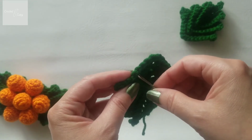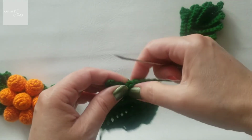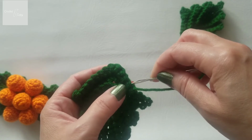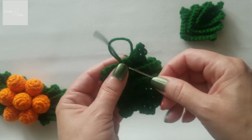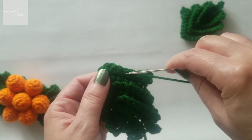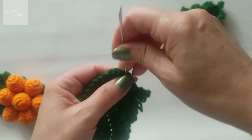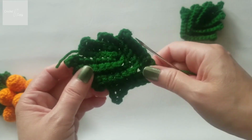And then I just weave it back through the next one, like I'm doing single crochet. But I'm just trying to hide my tail as best as I can. The next one, I just go through different, weaving in differently, so the different stitches, so it doesn't come undone. So just keep on hiding it as you go along.